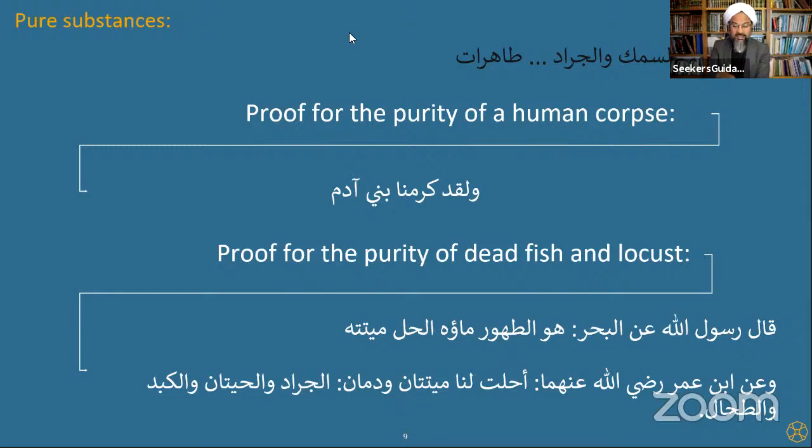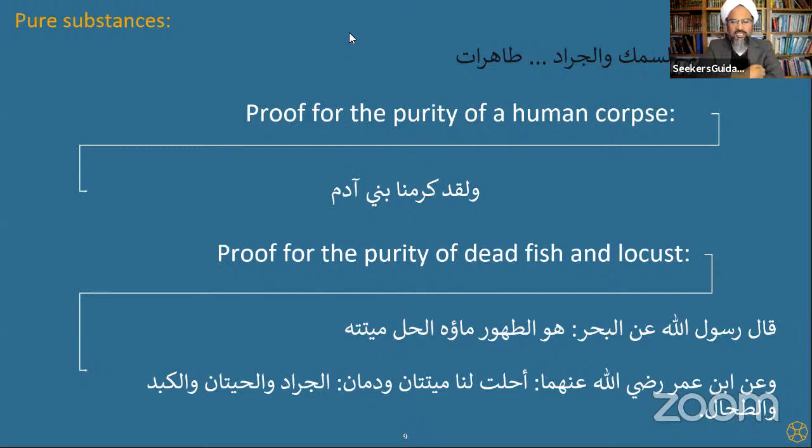Tahur means it is clean in and of itself. It's pure in and of itself, and it has the ability to purify. And Allah subhanahu wa ta'ala knows best. And then "al-hillu maytatu." Over and above the fact that sea water is pure and able to purify, the carrion that is to be found within the sea or washed up, that is also considered to be pure. So a clear pronouncement from the Prophet sallallahu alaihi wasallam as regards to the pure status of carrion coming out of the sea, and Allah subhanahu wa ta'ala knows best.